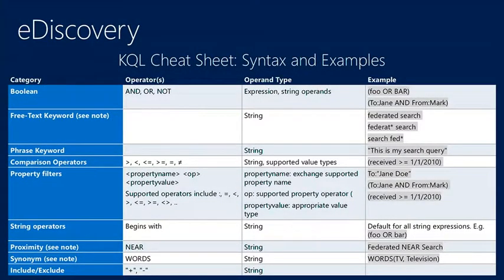I'm not going to go through this chart in detail, but I included it because Search Foundation uses a new query language called Keyword Query Language. And if you haven't used that before, I wanted to give you this kind of cheat sheet so that you can see common examples of how you would do searches through the Search Foundation interface. Now, this is different from the types of searches that you would do in Outlook. This is really searching using the server-side search tools as well. But again, here's the language on how you do that.